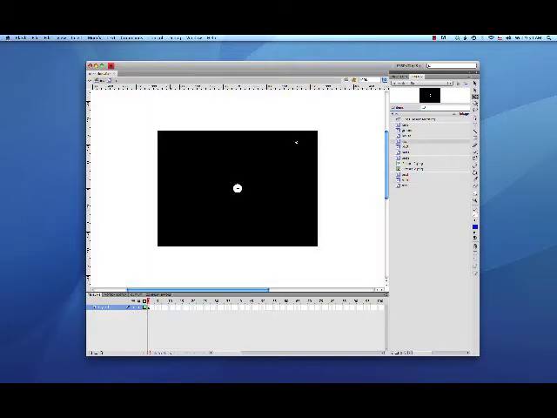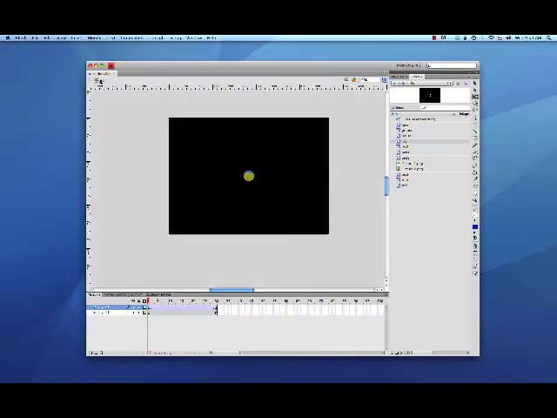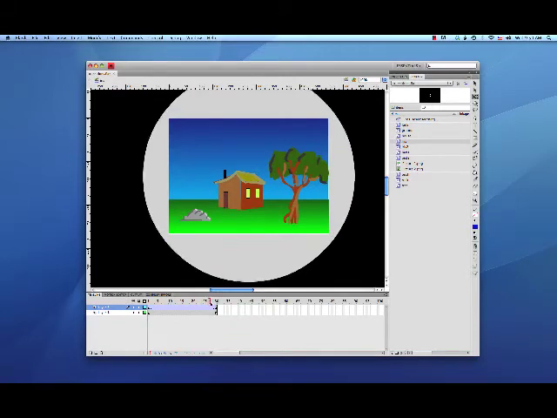So here it is. It's just basically a shape in which you've created a round white circle, you bring it to the center by using the align palette, and then delete that area so we simply have this black shape that is the movie clip. That is then placed in the layer above the scene that you wish to open up and expose, or do the opposite on. A motion tween once again, in which case the movie clip is scaled in size.